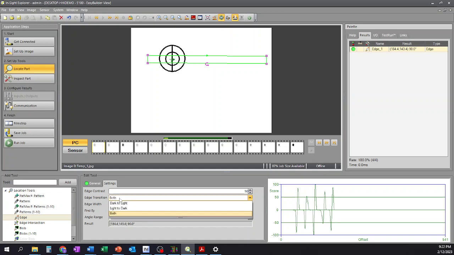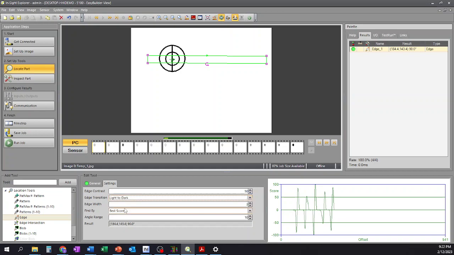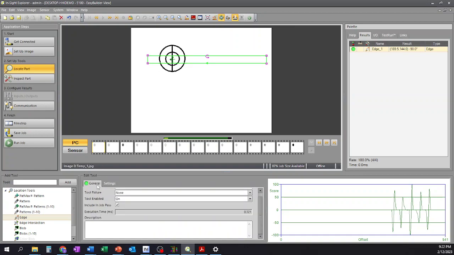Now, we could go ahead and set it to light to dark. We could rotate this to the other direction here. And once again, doesn't matter, it's seeing all of these edges. We've also increased our execution time because it's looking through the whole thing. If we were to decrease it, we've decreased our execution time.